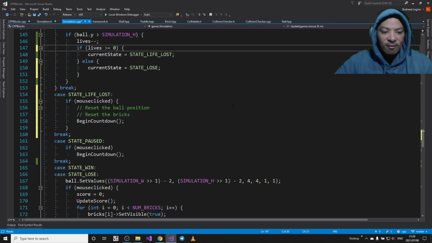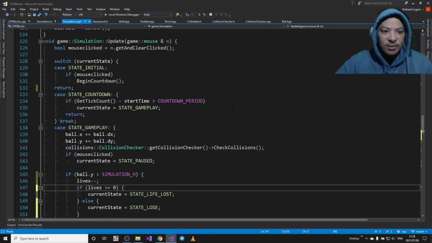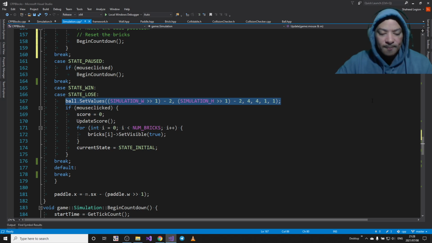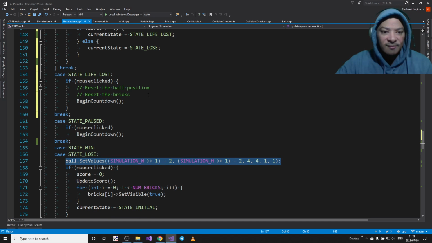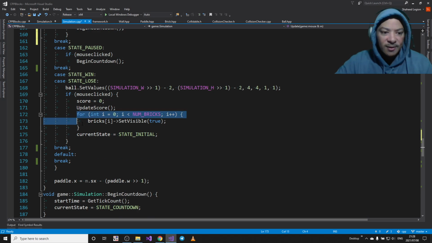So where do I get the thing? Does state initial... no, state initial just gives you a way to click. Yeah, ball set values this. I don't like that, but whatever, ball set values. So if you're in state life lost and you click it, then I'd like to reset the ball position and then reset the bricks position.